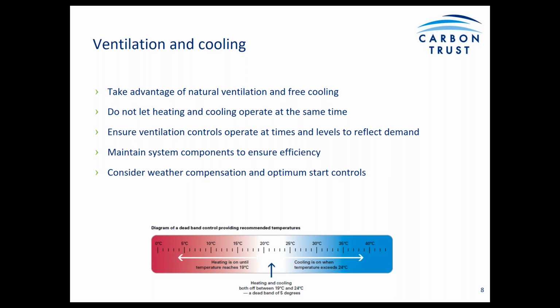Finally, on this slide, consider weather compensation and optimum start controls. Technology has made it possible now for heating systems to adjust themselves in line with the external temperatures. A compensator is a form of control for heating systems that automatically regulates the heating temperature based on the weather outside. An optimum start controller learns how quickly the building reaches the desired temperature and brings the heating on at the optimum time before the building is occupied, again, depending on the weather. These types of controls can potentially save hundreds, if not thousands of pounds, and should pay back their investment, normally within the first couple of years.